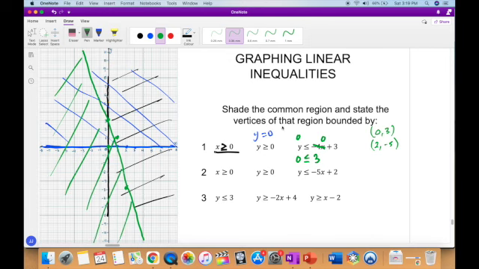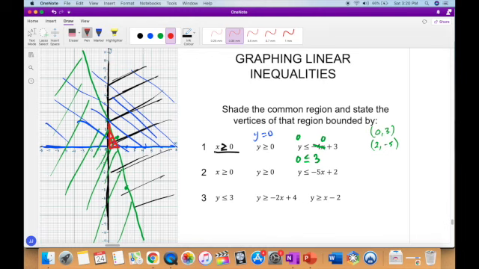But if we look at it now, what is the common region that is shaded by all three? Is it that little triangle? Yes. So you see that this black line is this side we've shaded. And then the blue line, it's up on top here we shaded. And then the green line, it was this side we shaded.